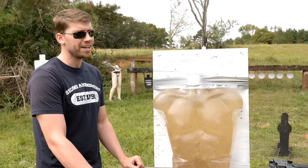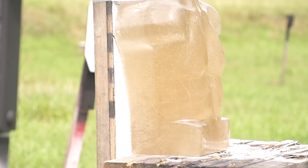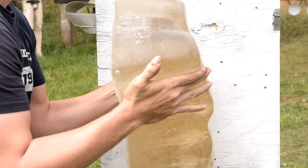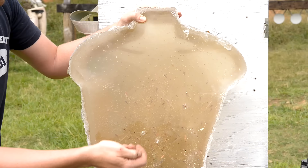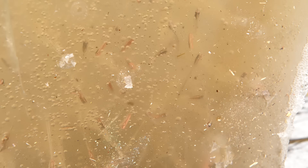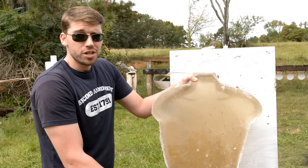Let's go downrange — I'm pretty sure that was going to tear that target all to pieces. I'm pretty sure this guy didn't make it. So as you turn it sideways, we can see a lot of those impacts coming through here, but the really telling thing is on the back. These are the cores of the bullet. All those little flower petals peeled off and made their wound channels, but you've also got the base of each round. Those carried all the way through the ballistics gel, all the way through the back. These are some really impressive rounds. And as you look through here, it's just full of tiny pieces of copper — each one of those is like a razor blade making its own wound channel, doing tons of damage. Really dangerous round, very effective. And it ran well out of the machine gun too.